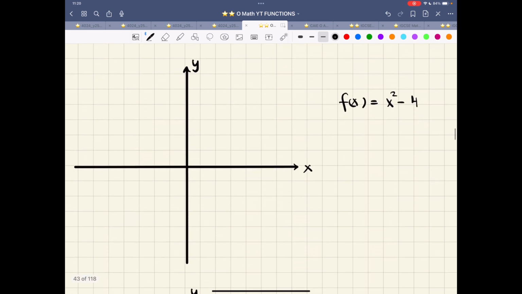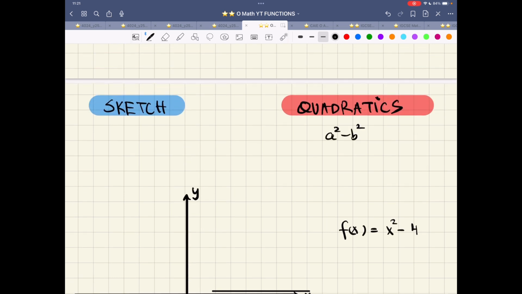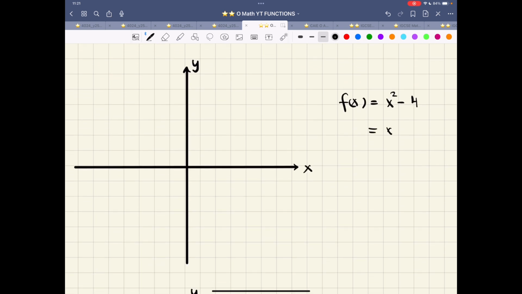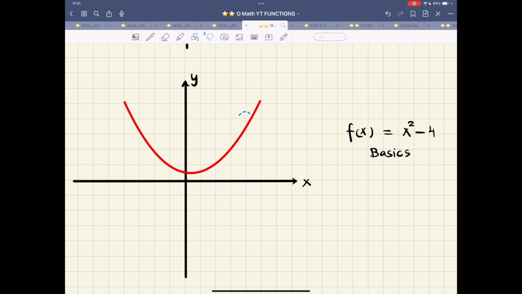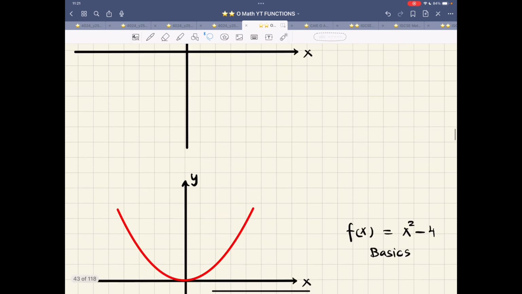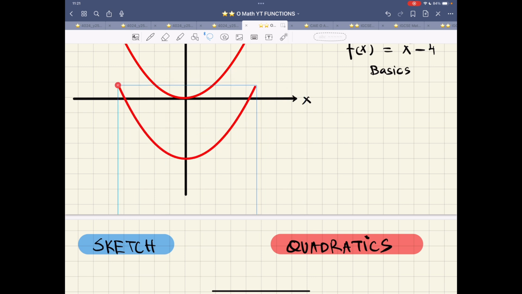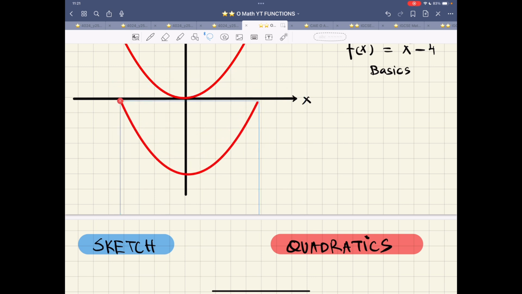So far so good. Sometimes you do have to factorize yourself. So this is a square minus b square. That is difference of two squares, which is a plus b, a minus b. So I can write this thing as x plus 2, x minus 2, and then sketch it. But wait a minute. Didn't we just learn from the idea of basics that we can draw the graph of x square? Let me draw it first. So let me draw the graph of x square like this. And it goes like this. And let me copy this. Let me shift it down by 4 units, something like this. Yes, you can also do this.